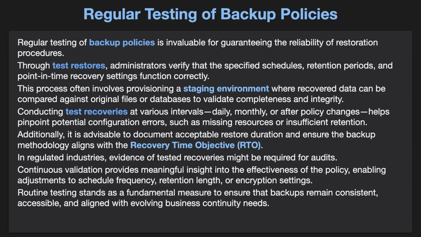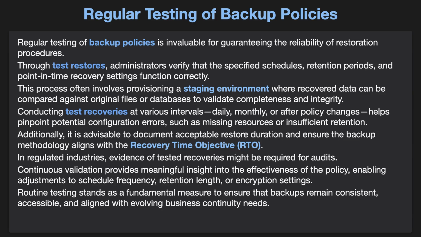Through test restores, administrators verify that the specified schedules, retention periods, and point-in-time recovery settings function correctly. This process often involves provisioning a staging environment where recovered data can be compared against original files or databases to validate completeness and integrity. Conducting test recoveries at various intervals, daily, monthly, or after policy changes, helps pinpoint potential configuration errors, such as missing resources or insufficient retention. Additionally, it is advisable to document acceptable restore duration and ensure the backup methodology aligns with the recovery time objective, RTO. In regulated industries, evidence of tested recoveries might be required for audits.